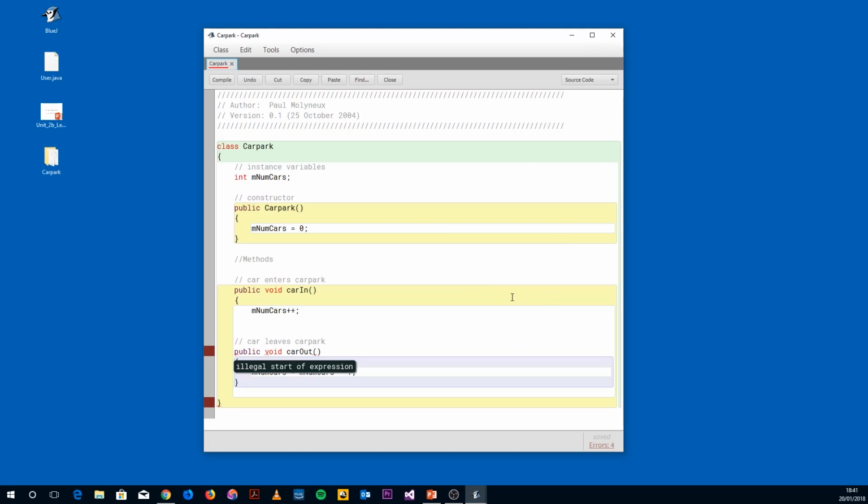So sometimes what you'll have to do is look at where some of these errors have taken place and work your way upwards through the code to identify where things have gone wrong. So we'll take a look at, for example, where these highlighted areas are. We've got things like semicolon expected. Well, you don't have semicolons at the end of method descriptors, so clearly there's something wrong. The highlighting and the code alignment of the brackets should tell you that things are going right, but you do have to sort of work your way upwards sometimes in order to find certain errors.